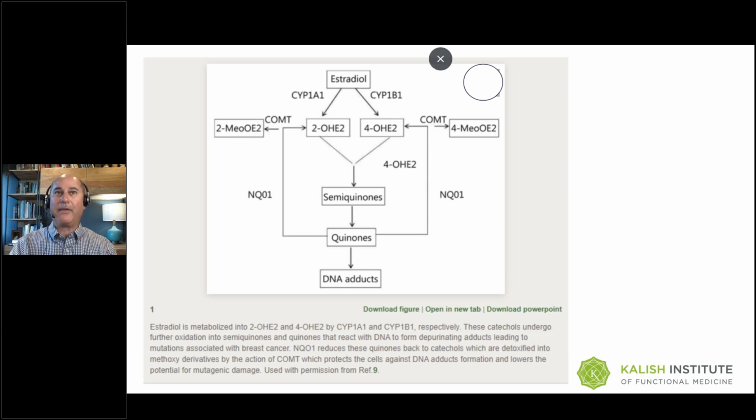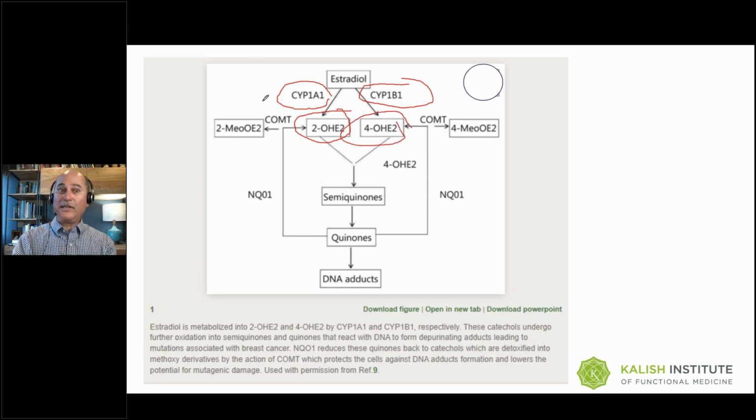Okay, so here, let's look at the pathways. And you need to memorize these pathways because this is how the labs are going to appear. There are genes involved in this, as that last research study showed. There's genetic variability. There's a CYP1A1 gene and the CYP1B1. You don't have to memorize that in the beginning, but probably later on you're going to learn that, because you can actually measure and add to some of these lab companies' tests how those genes are working in an individual. Don't have to do that. You can look at the functional expression of the genes as well, just by looking at the tests. So here we have our 2-hydroxy and our 4.